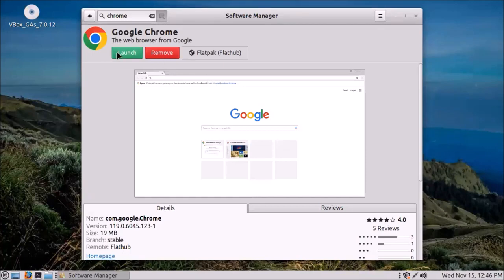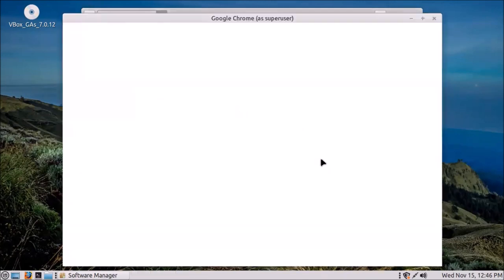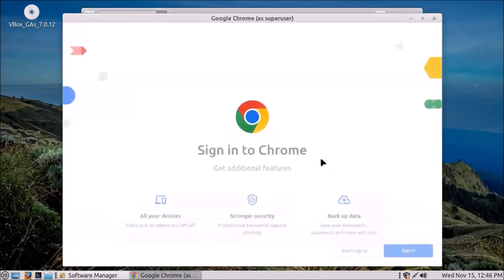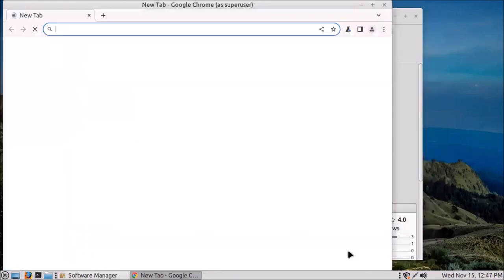All right, launch the Google Chrome and say, yep. And if you sign into Chrome, you can go that way. And I'm not going to sign in.